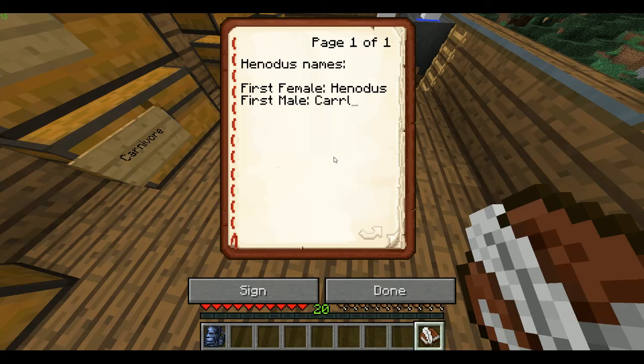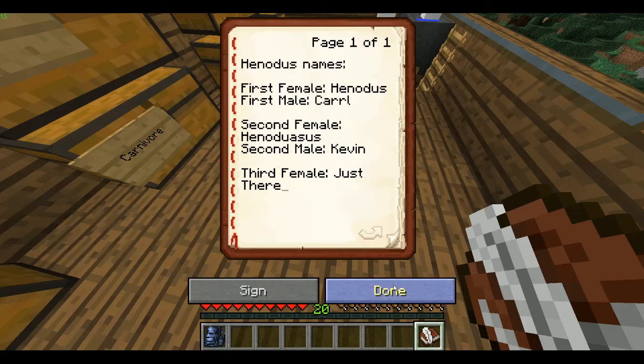Did I get Carrl? Second female, Henodustus. And I think it's a third female. Okay, second male is gonna be Kevin, and then third female is just there. There we go.